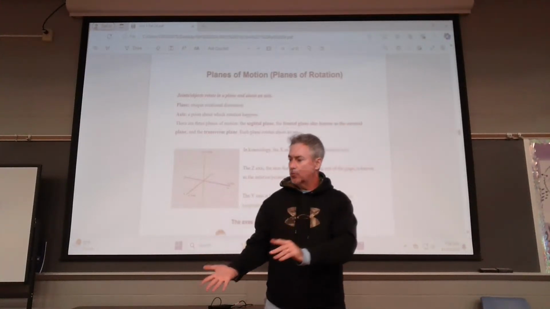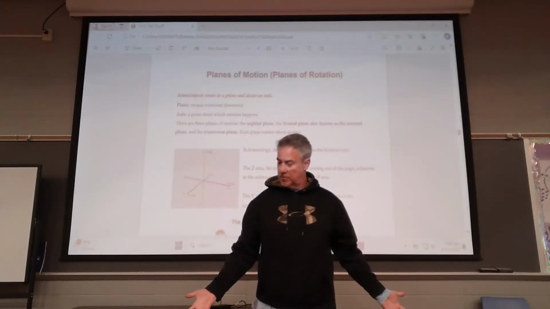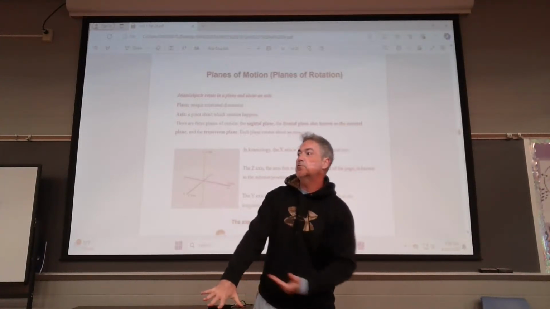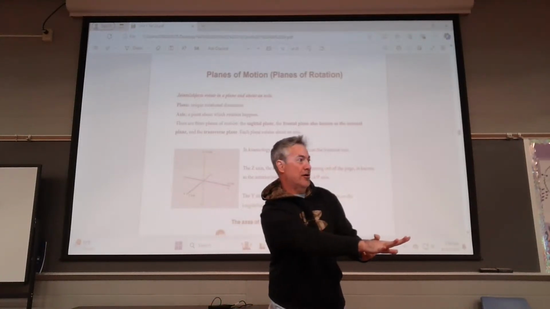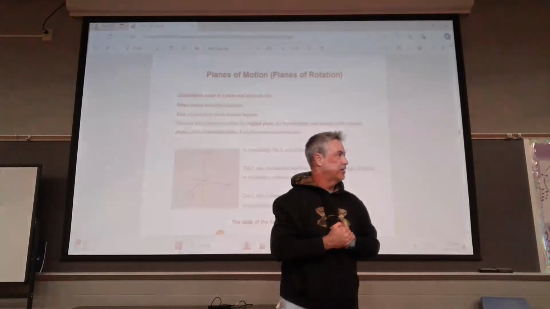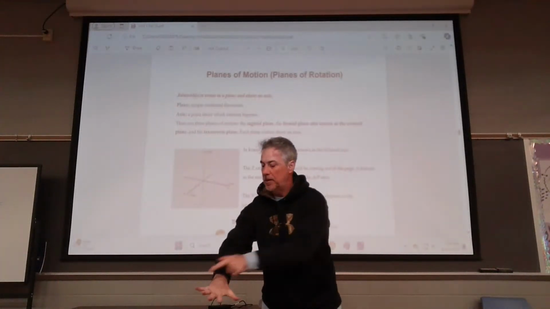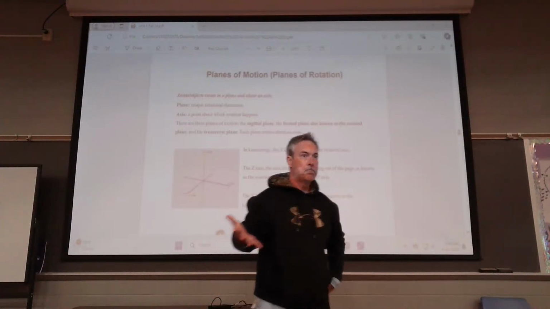Easy analogy I used on Wednesday. My thumb is on the lateral side of my arm when I'm in anatomical position. But if I pronate, now my thumb could be on the medial side of my arm. My thumb is still a lateral structure that happens to be visiting the medial part of my arm, the inside of my arm. My thumb didn't become a pinky, and my pinky didn't become a thumb, okay?